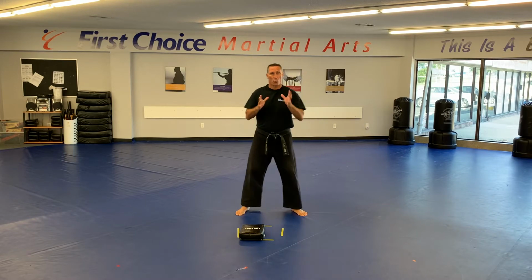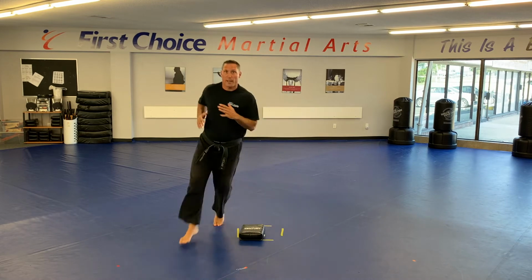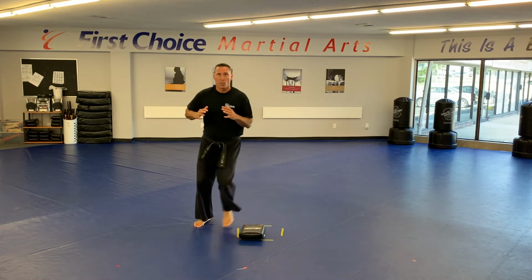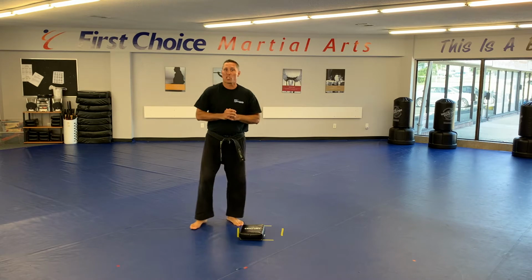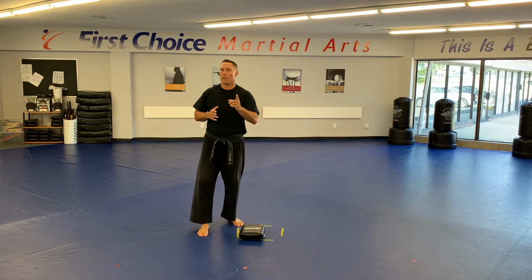Okay, round two. We're doing the circle run again. We're running the other way this time. We're keeping our body nice and square. Nice, fast footwork, which is great for sparring. You're gonna move as quick as you can. No matter which class you're in today, you're doing it for another full minute. You guys can pause the video and we'll see you back for another round of sit-ups.